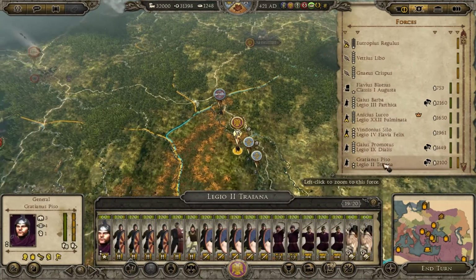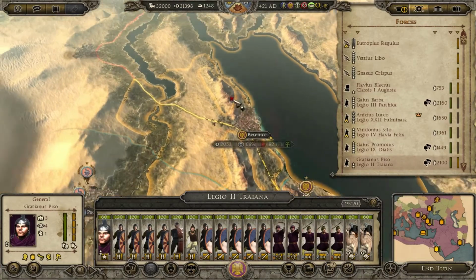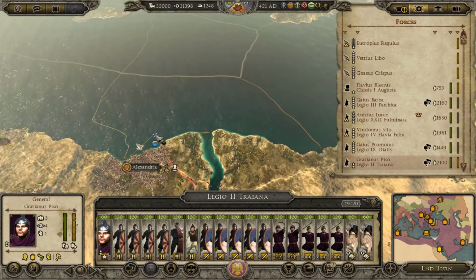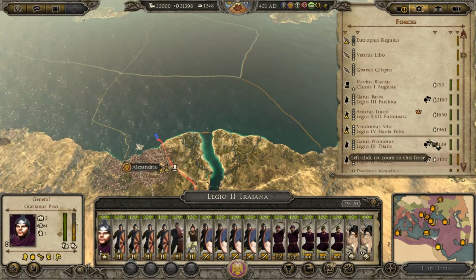Okay, so you're there. You're marching all the way up here, because this is a full legion I actually completely forgot about. So I plan to try and bring them up to the sea by Alexandria, because then we can sail them across rather than try and take it by land.